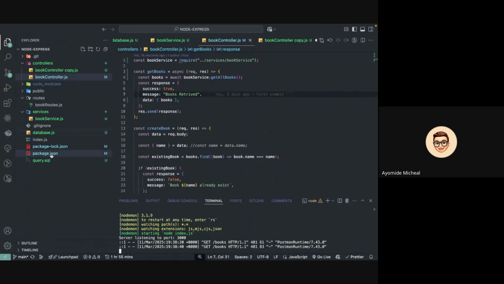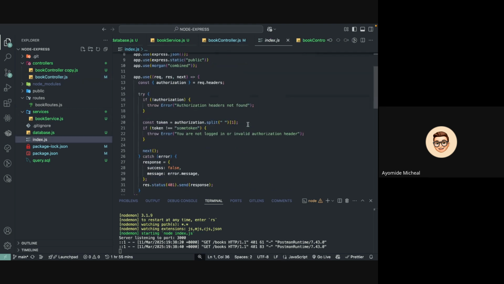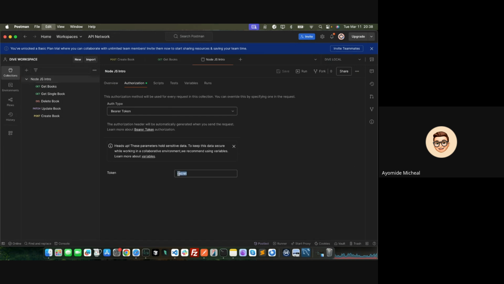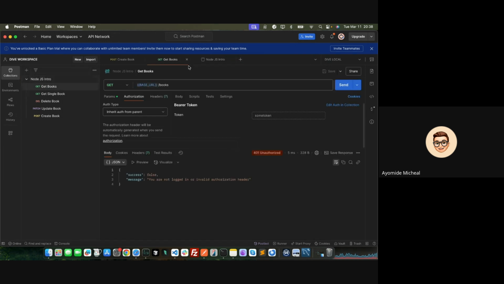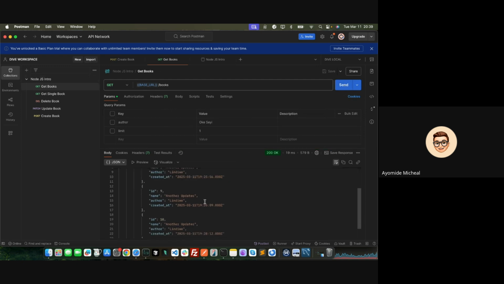Let's check. In our index.js, we did some token here. If you can remember. So let's send. Now you can see we have our books coming from the database.